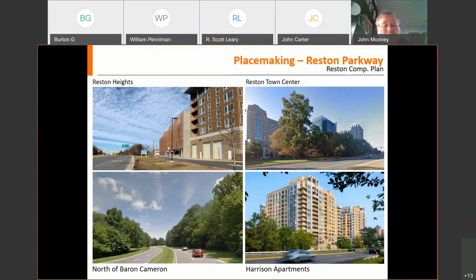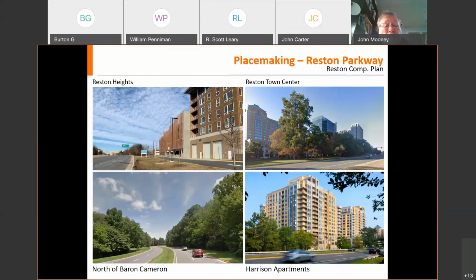And then on the lower left is Reston Parkway north of Barron Cameron. And I don't know why, but DOT doesn't like trees. There isn't a tree planted in Reston, I don't think, that's in the right of way. So we ought to fix those roads up. And if you want bikeways and sidewalks along these, how we would get this would probably have to be a capital improvement program, but we probably ought to at least think about doing better.